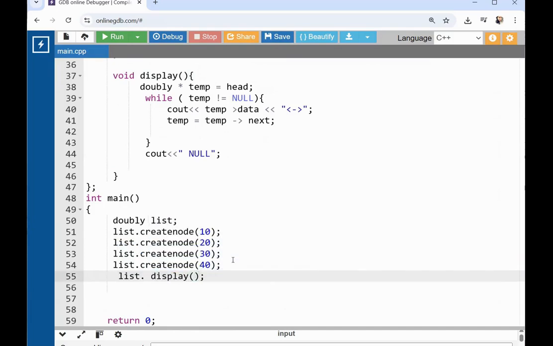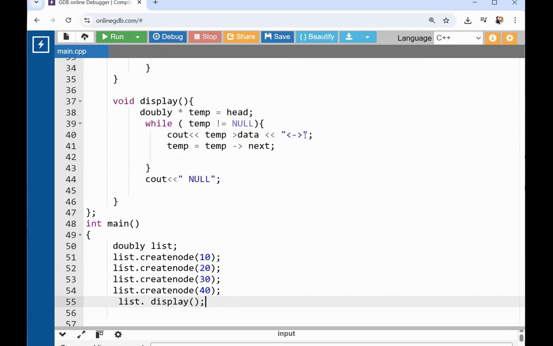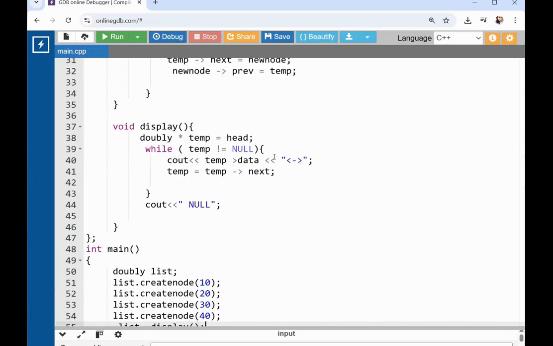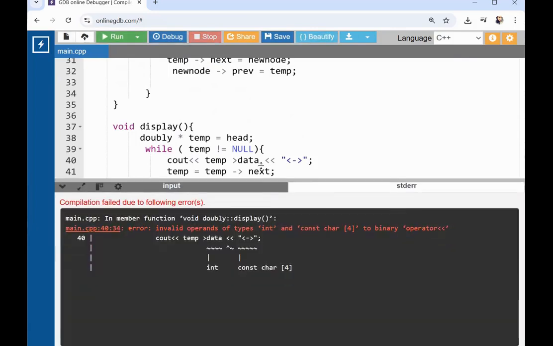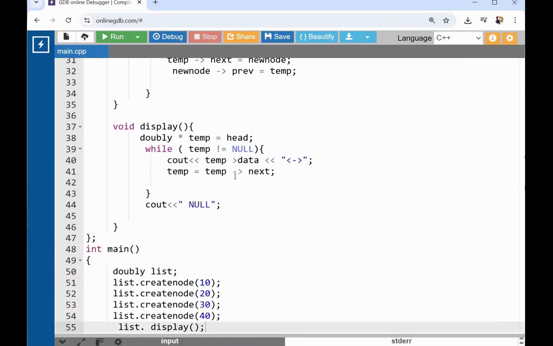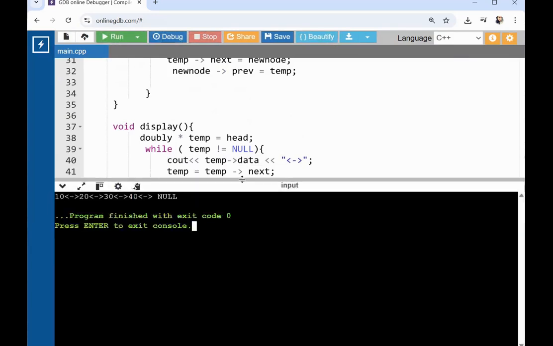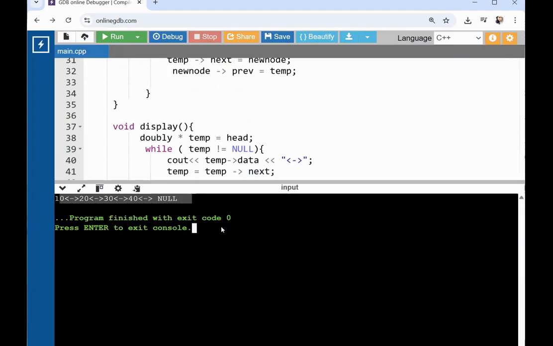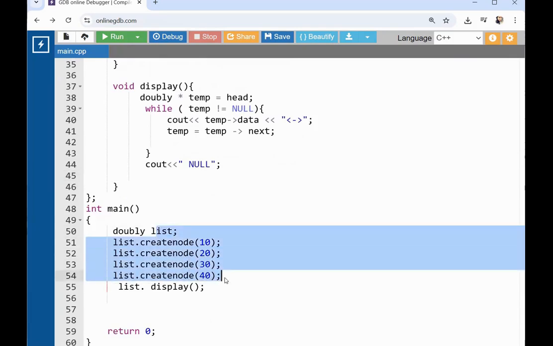You will call the function. Okay, you can give \n also. Just wait, here I will have to run \n. Do we require it? I think no. Just run it. So when you run it, you will see, here we have to write the arrow operator appropriately. Now this will show 10, 20, 30, 40, 50, 40 and null. Okay, so these elements we have stored, and we will call it that way.